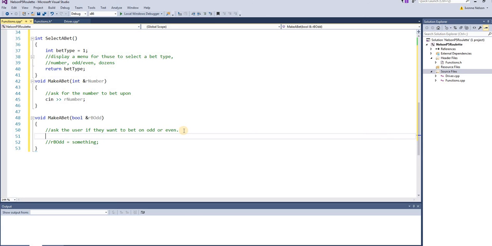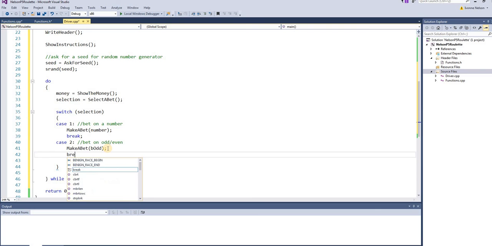If you ask them if they want to bet on odd or even and they enter odd, then you can check to see if they entered odd or even. And if they entered odd, then you're going to set RB odd equal to true. If they entered even, you're going to set it equal to false. If you ask them to enter 1 or 2, you're going to have the same kind of logic. If they entered 1, this is going to be true, 2 false, or however you decide to set it up.